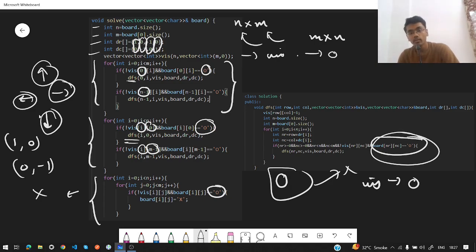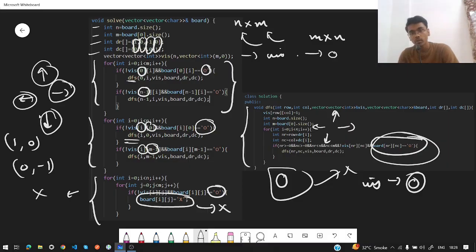So this is the same: not visited of i comma j, and board of i comma j is 0, simply if we find any cell with 0. Now if this is the case, that means we need to replace this particular board of i comma j with x. So this is what we have done, and this is a simple DFS, nothing advanced in this. We are just checking in all the 4 directions, up, right, down and left. This is self-explanatory. So yeah, this was about the code.